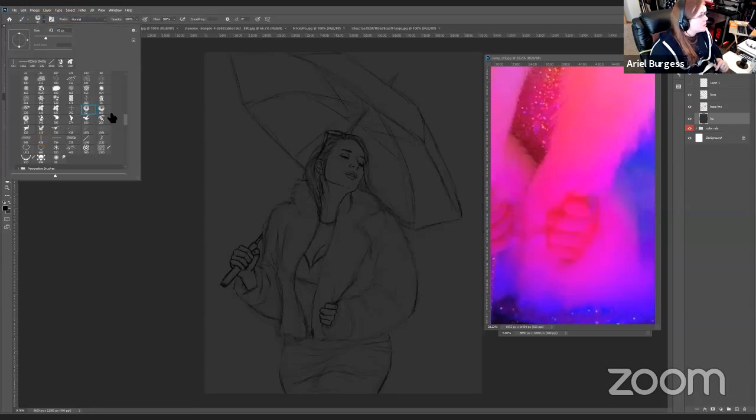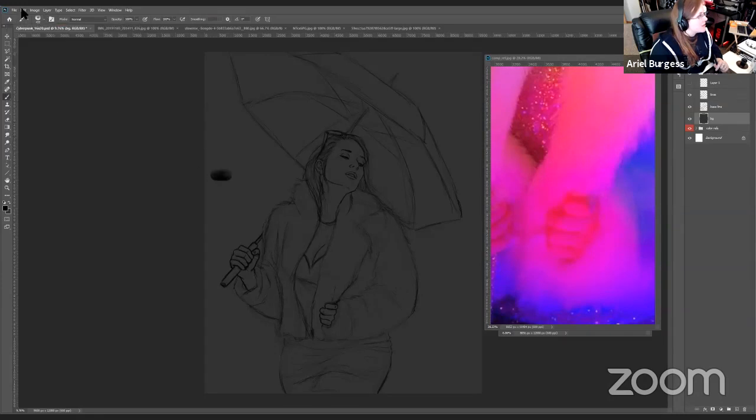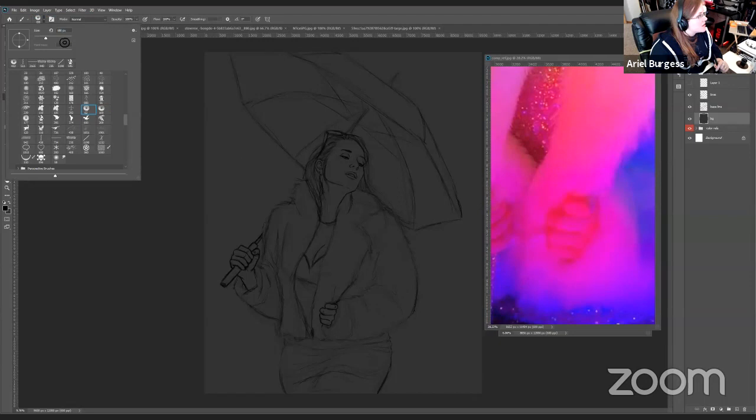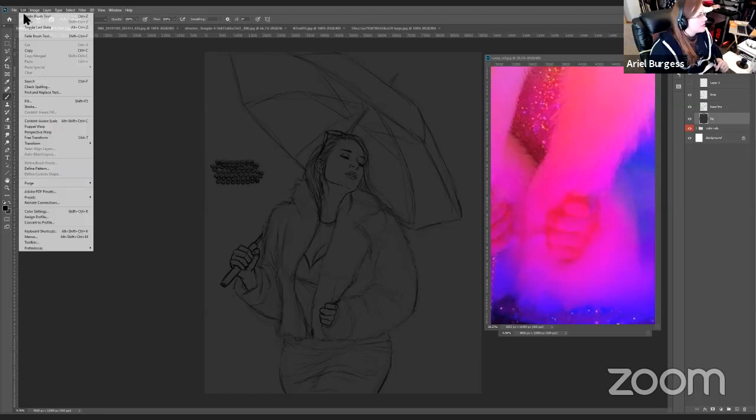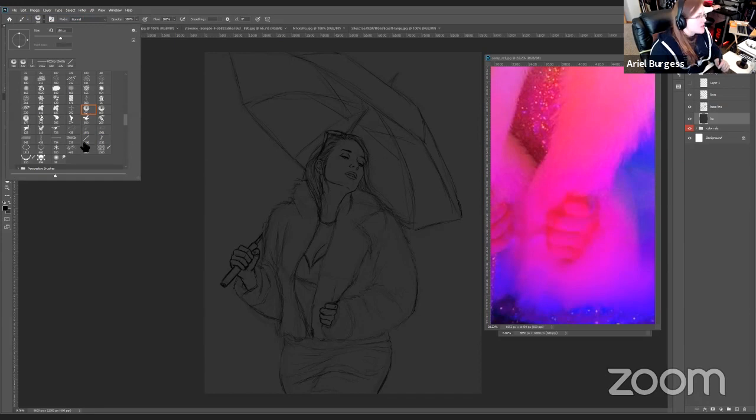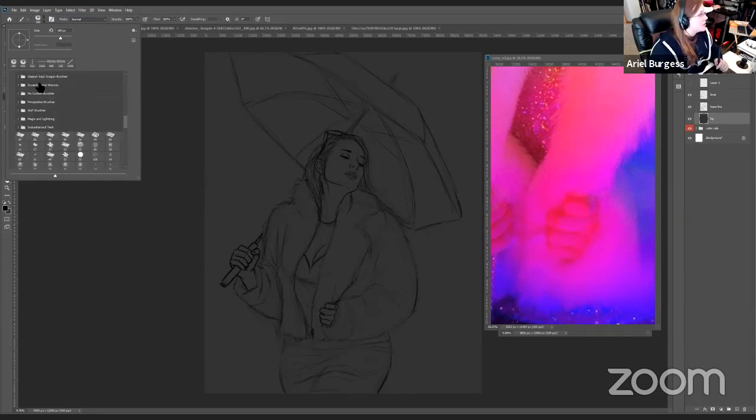And I've got a coin armor brush that I made for Bay of the Wild, so I could make it look like scale mail. And just go in and paint and save a little time. Brushes don't do everything for you. Photoshop doesn't do everything for you. You still have to know how to paint and what to do.